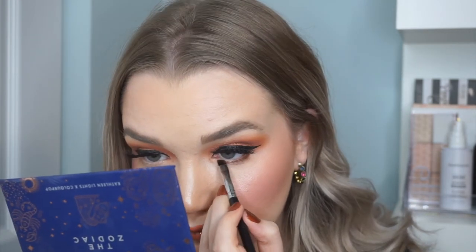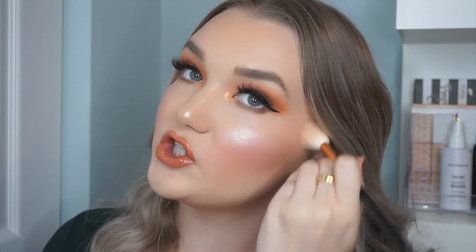Spring Roll is too peachy-pink for what I wanted, so I'm covering it with What's Your Sign. These lipsticks are the creamiest things I've ever used. On top I'm going in with Neat Freak, a pretty nude pinky gloss to finish it off. I felt the under eyes were a little bare so I smoked out some browns on the lower lash line, then popped Aries — a golden bright orangey shade — in the inner corner. I'm topping everything off with Flexitarian highlight.